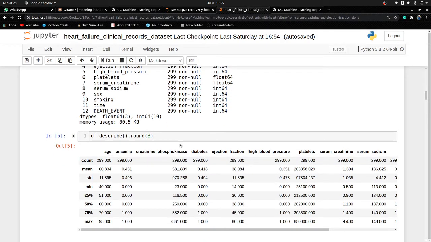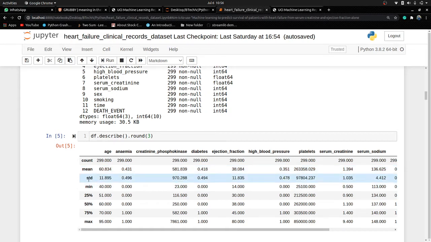Next is to see some statistical information about our data. Count means the number of recorded elements in our dataset, meaning the number of rows. Mean is the mean of each sample. For example, in the column age, the mean is 60.883, and for the column anemia, the mean is 0.431, and so on.